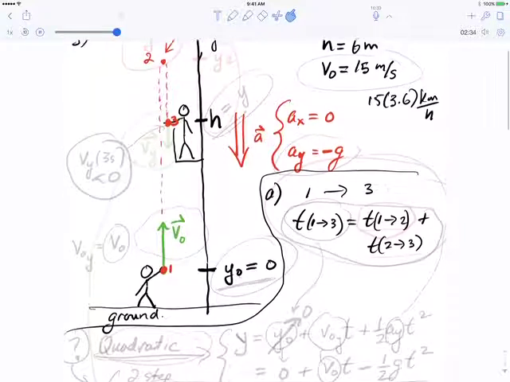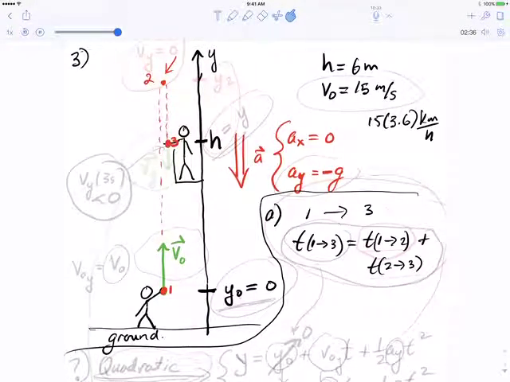The different way is going to involve going directly from 1 to 3, so I'm going to directly solve for that. How do we do that? When you look at this picture, it's beautiful, and I've tried to summarize all the information that's given here. What strikes me right away is that we know the initial position, y naught equals 0, and we also know the final position.